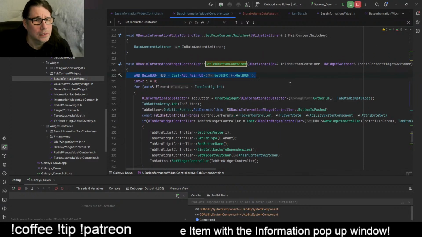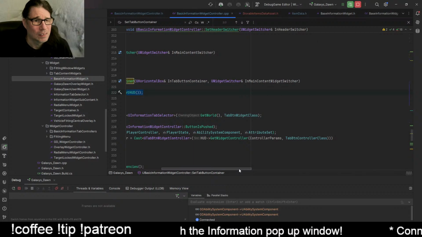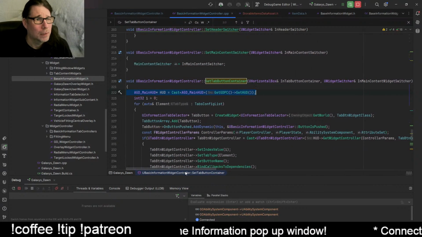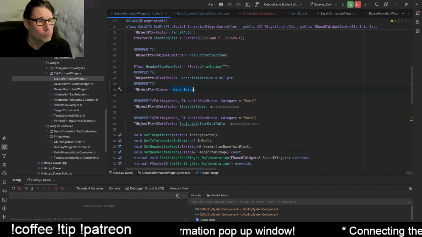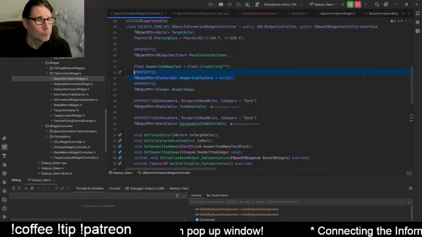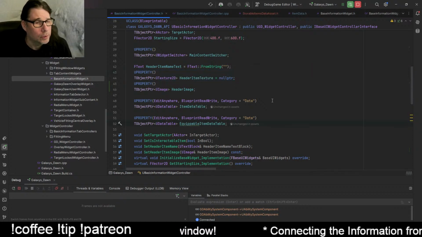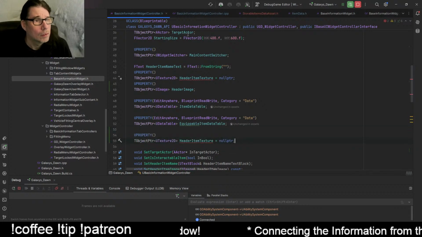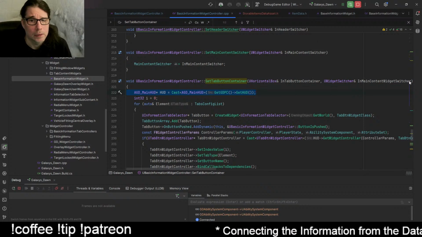So let's see here. So you got the tab button. It's like this, you know, the main content switcher. Why am I doing it this way? I'm going to create two variables for this and just set it up. I changed up totally how I do this. So that one is 1.